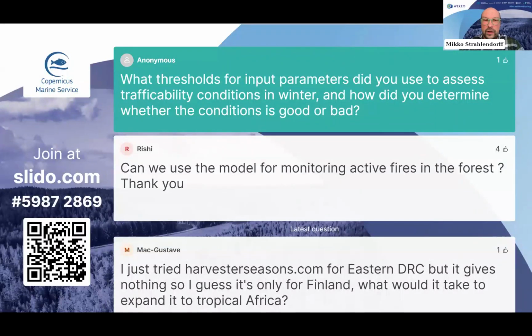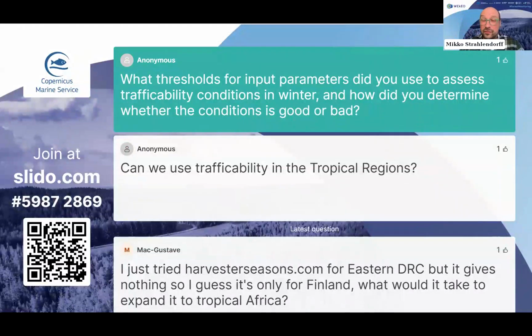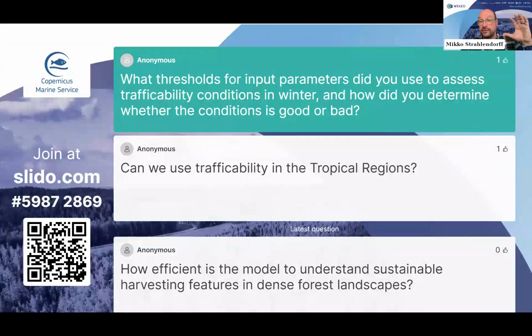Yeah. We have, of course, finished research projects before us who have helped to do that. So in Finland, by very practical testing, we have even determined that with a frozen soil depth of something like 20 centimeters, even these 40-ton, 40,000 kilo systems can go over the soil and it doesn't compact. And for the snow, it's something like 40 centimeters. Snow is difficult in that sense that, of course, if it's dense or light snow, it actually differs. But the rule of thumb is 40 centimeters. And we use these thresholds for the winter case.